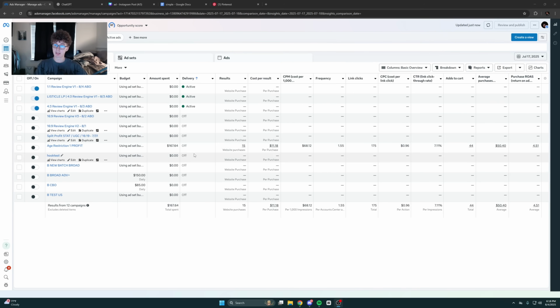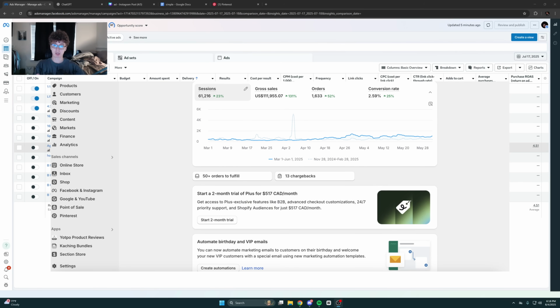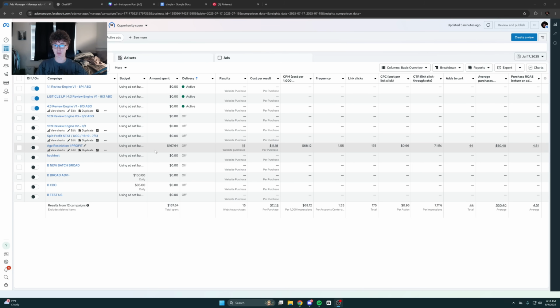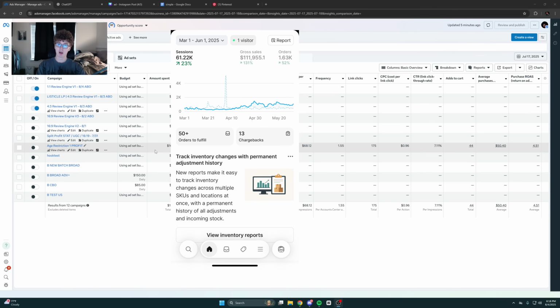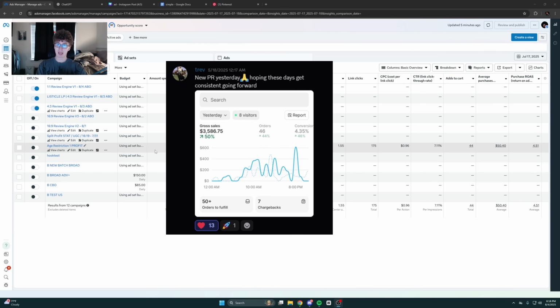I'm going to be showing you guys the static ad format that we used, a singular static ad to take a client of mine, Trevor, in between March and June to over $100,000. And this could be a random screenshot, so I'm going to be showing you guys the mobile screenshot as well, along with the testimonial in the Discord and my dog Bailey.